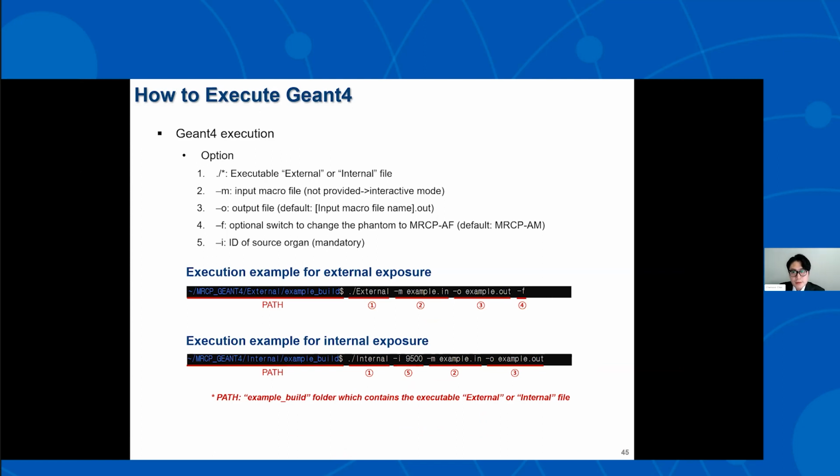With the created executable file, we can perform the Monte Carlo dose calculations. For this, first, the name of the executable file should be written after the ./, and the names for the input macro and output file should be written using the -n and -o options.